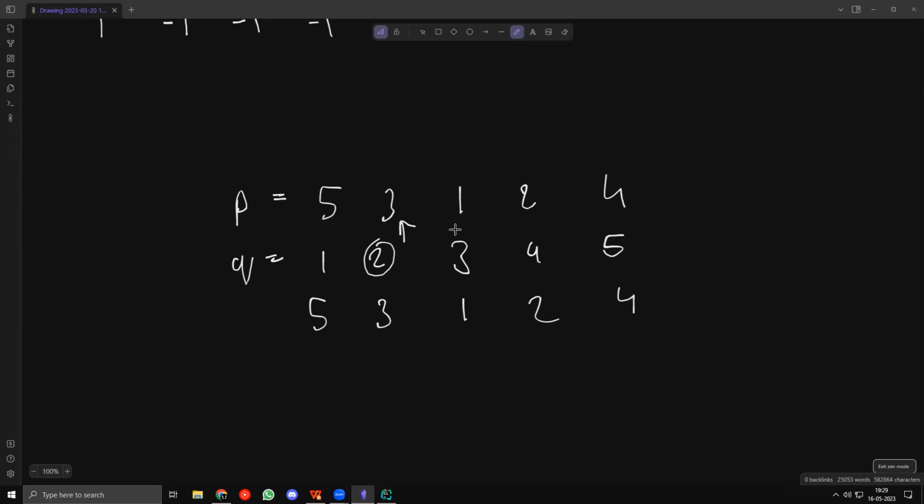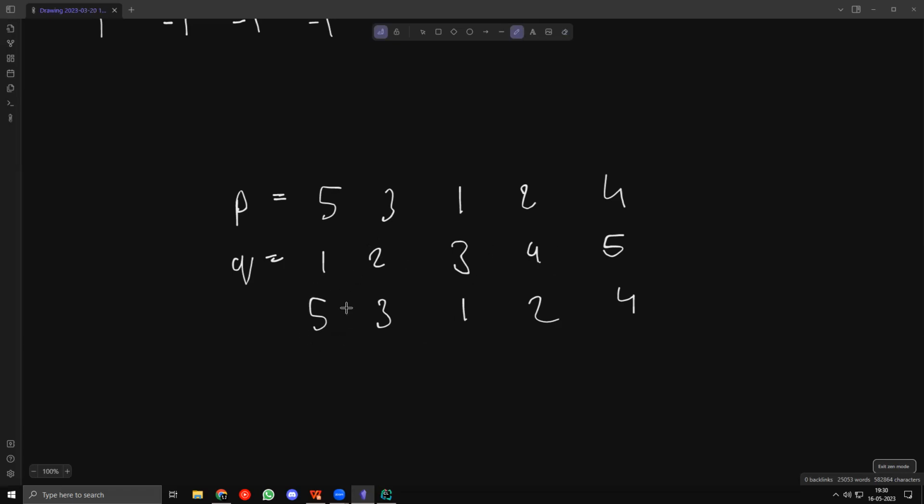Now my goal is that after I query for an index, that number should come to me. So that number should come to me after I query for an index. Now, how will that work? Well, let's take another example for this. Let's take this scenario. Over here, let's say I query for 5. Now, after I query for 5, let's see what happens.